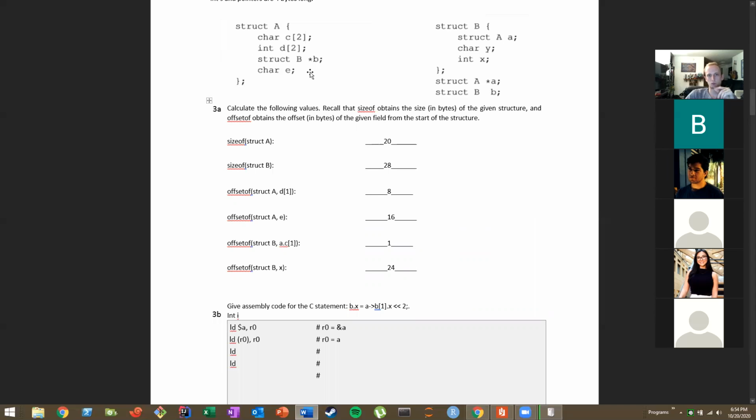No, because struct B is a pointer, so you need to load it. You would actually need to do offset 12 and then offset 52 to get to X. If struct B was directly in here, not as a pointer, then you'd be right. But first we have to get this value, and then load it in here.